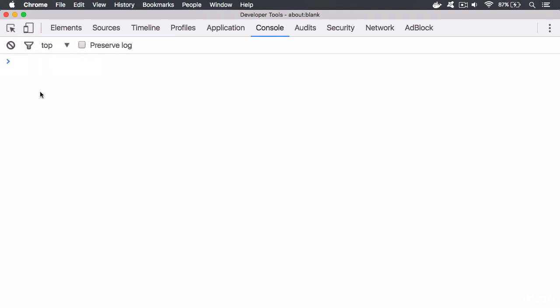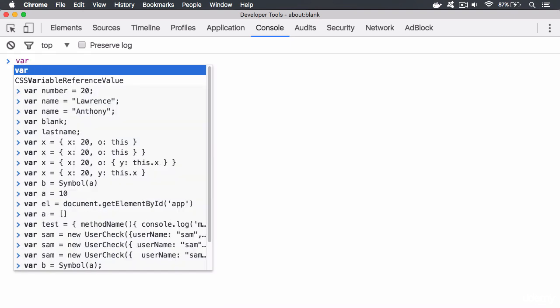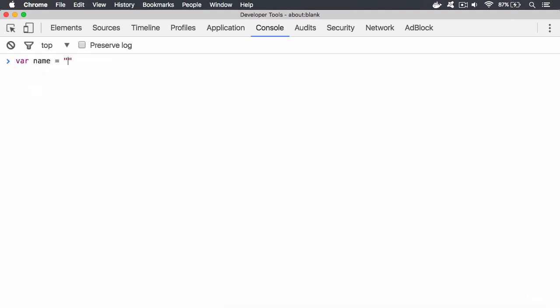Now, coming back to the assignment operator, what you have here is I could have var name equals Lawrence, for example. And now name is equal to Lawrence. And then I can say name plus equals, and then we're going to say Turton. So what it's going to do now is it's going to look at the existing string and it's going to say, right, I need to concatenate, meaning add on to, join this string right here and assign it back to the variable. And there you go. It says Lawrence Turton. So that is the plus equals assignment operator, and the plus operator adapts itself.